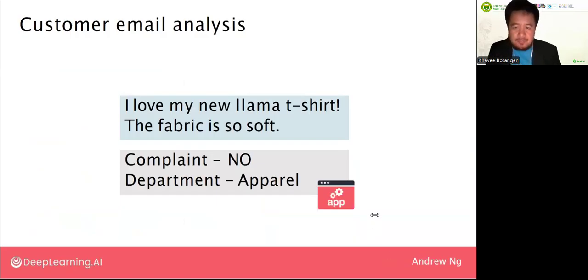Large language models can also be used to analyze customer emails in customer service interactions. For example, in our previous discussion, we showed how an LLM can help determine whether an email is a complaint and which department it should be sent to. This kind of system would typically be implemented as a software application powered by an LLM.